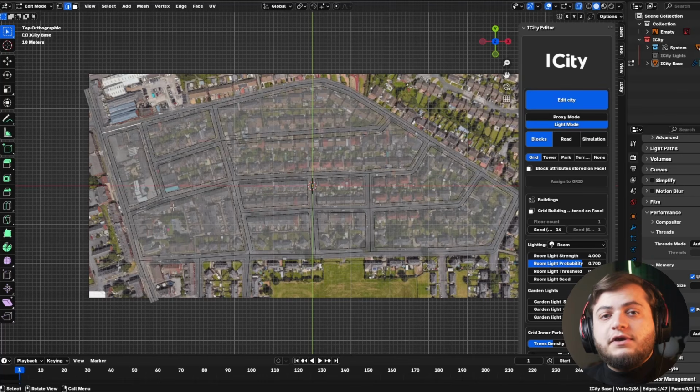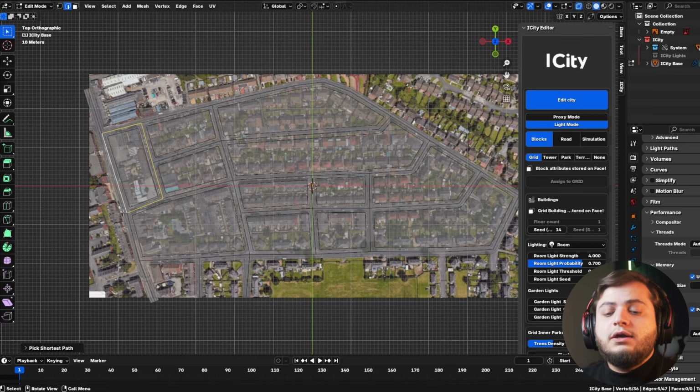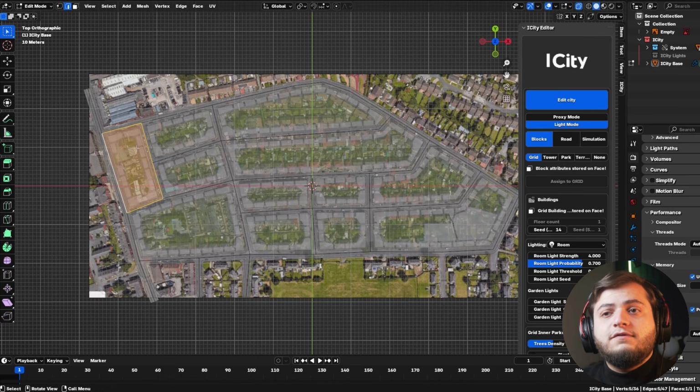Now I need to fill the faces to have more control over them. I will simply select one edge of the face and I will hold Control. Using left click, I can select the shortest path and that will make it easy to select the face. Once I select the whole ring, I'll simply click F to fill the face.